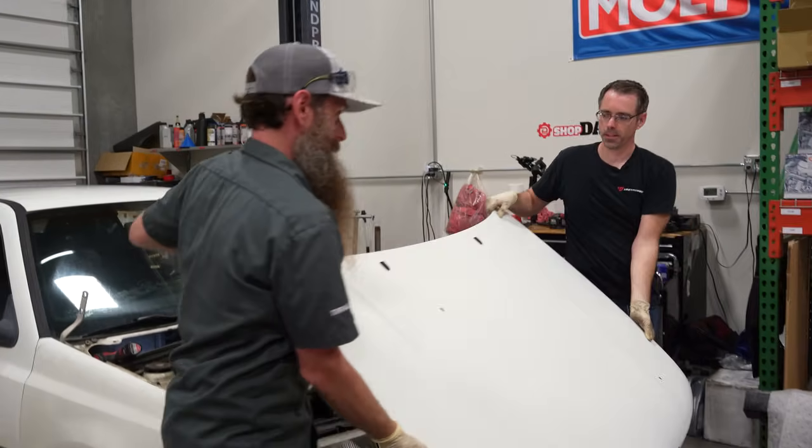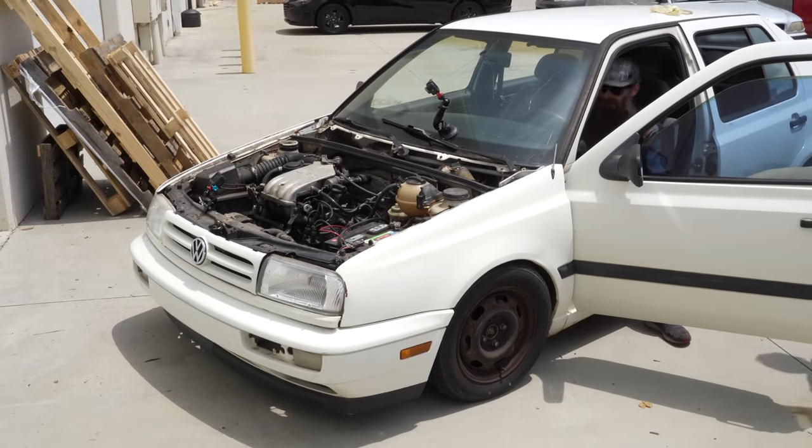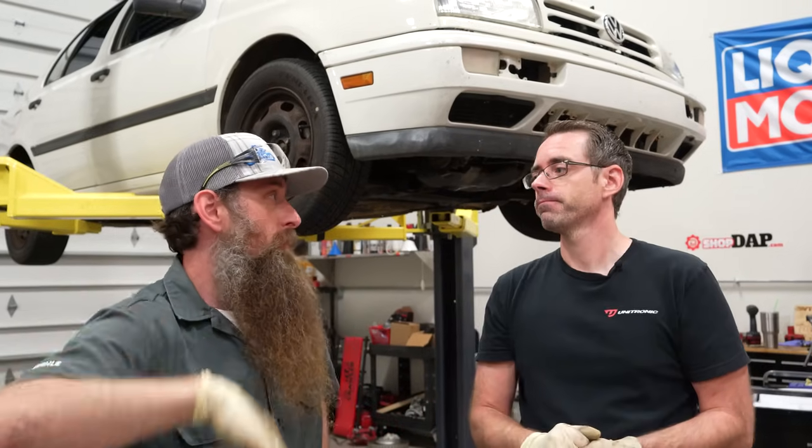We're taking the hood off so you can see the engine blow up better. The possible things that can go wrong: the engine locks up, a bearing could spin as we showed before, or it just keeps running forever and we've created a perpetual motion machine — breaking the space-time continuum into the multiverse. Moment of truth, we're going to start her up and see how she does.